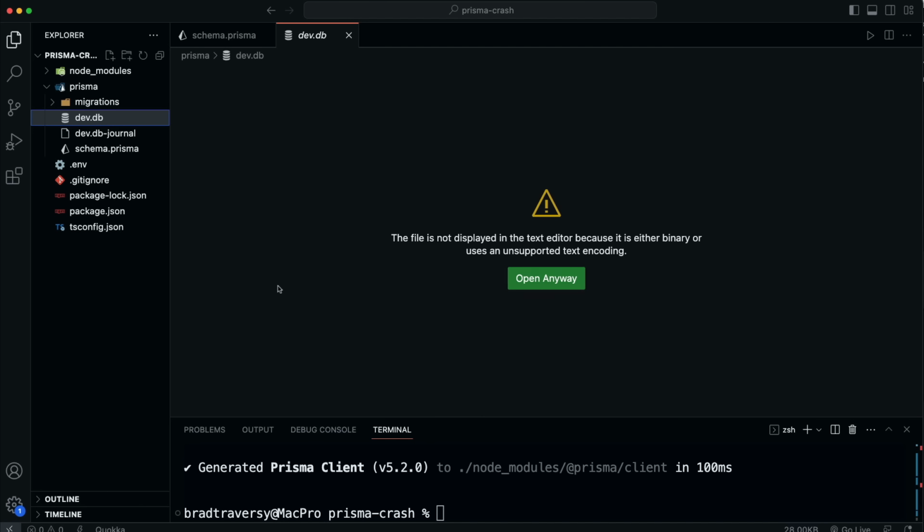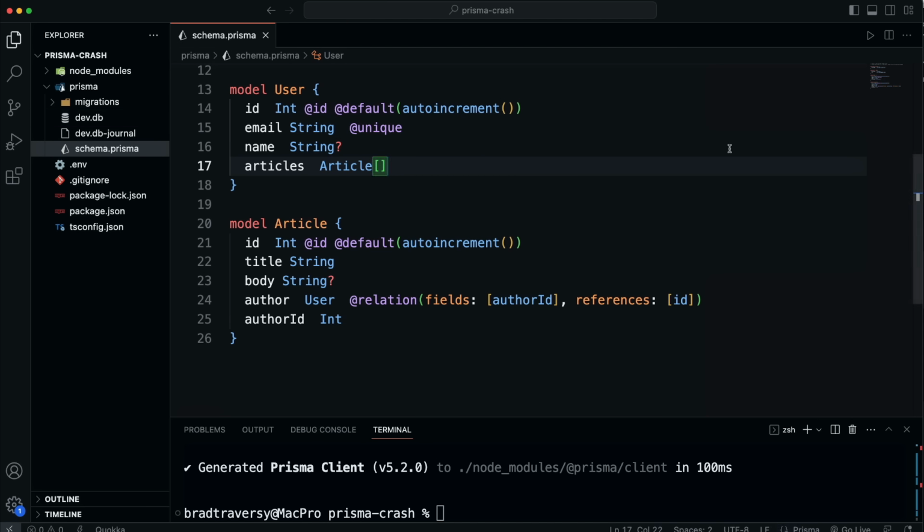Now, I can't see anything here. There are extensions you can use to see SQLite data, but I'm not going to see it here. I'm going to show you Prisma Studio in a little bit, which will actually give us a GUI that shows us our data. But the file is created, so essentially our database is created. If you were using Postgres, for instance, that database would be created.